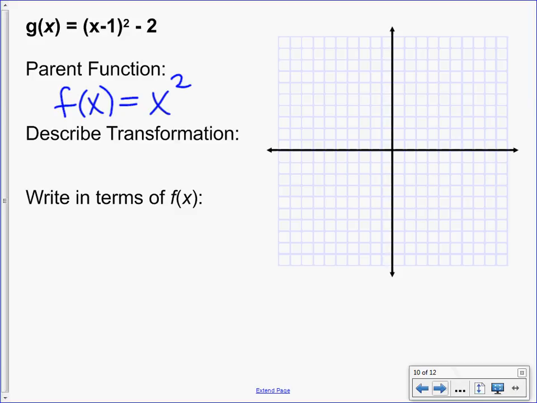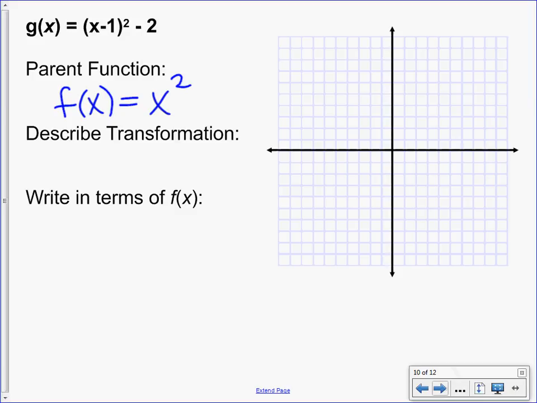We have a point here at 0, 0. What are these points right here? 1, 1 and negative 1, 1. Those 3 points are the most important to me. I want to see those 3 points on every single graph that you draw. Okay? So, describe the transformation. What is happening here?